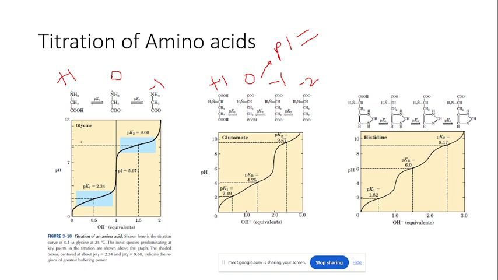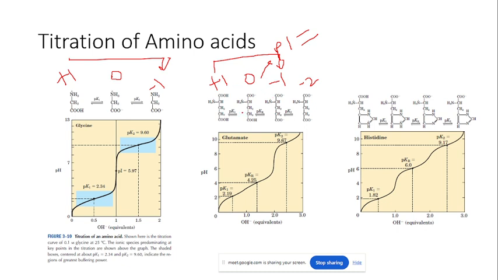pI is the pH where the molecule will exist as the zwitterionic form or zero charge form, right? So for example, glycine, you will always check this plus 1 to minus 1 transition, right? If the pI is between plus 1 to minus 1, then your pI will be (pK1 plus pK2) by 2. Here, between pK1 and pKr there is the zero charge form or zwitterionic form.